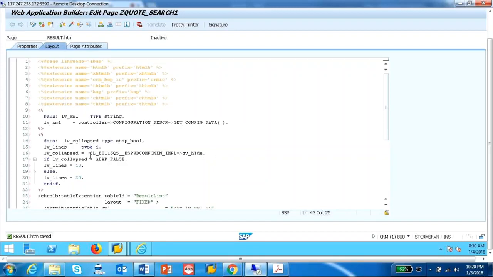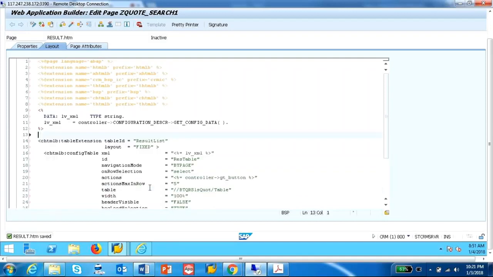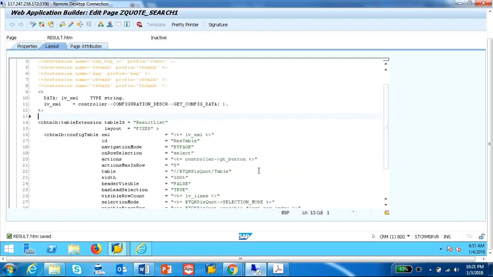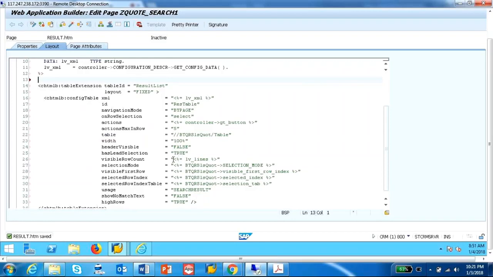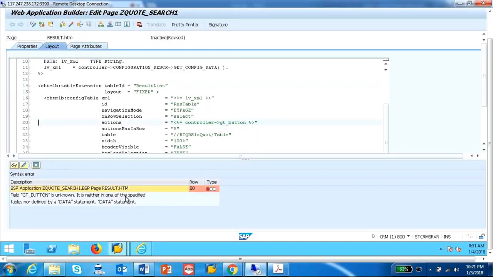So just clear this whole segment, the full second segment, the whole opening and closing, because LV collapse is also calculated. It's further calculating the lines. So remove it. And now since the variable LV lines is also gone, in your bottom tag, instead of LV lines, just hard code a number within double quotes, say 10, which is typically the standard. Now do a check. I would suggest keeping the visible count as 10. It will be too much otherwise.